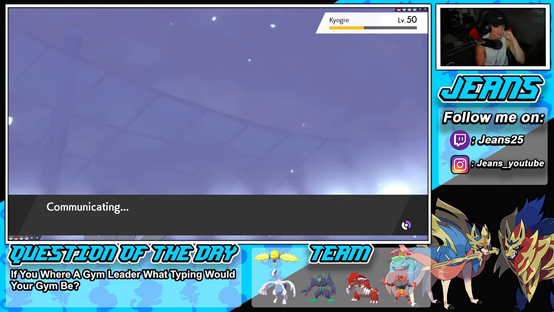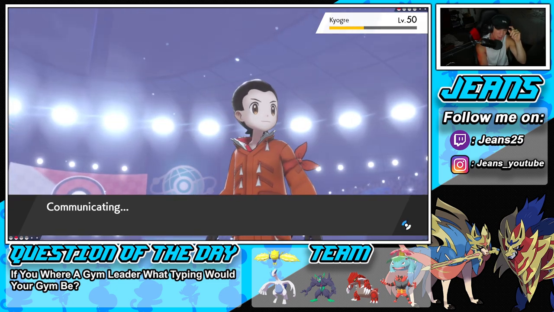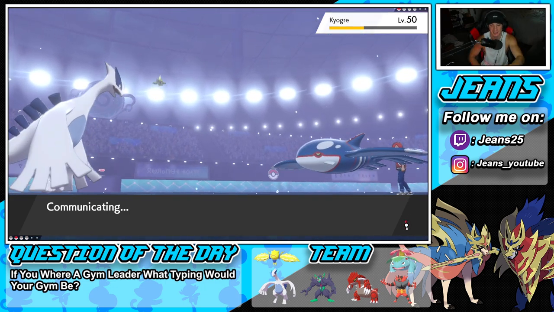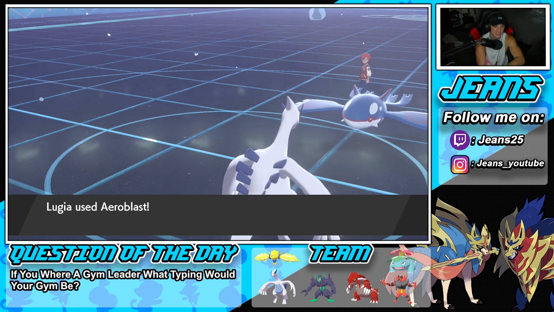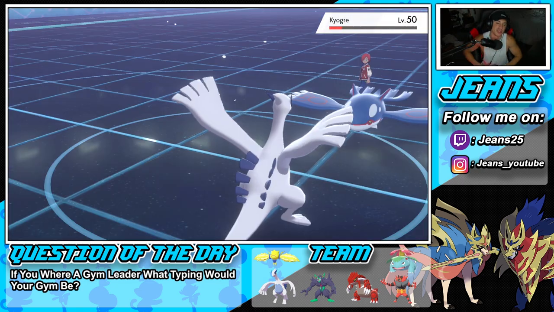If he doesn't protect and we get a crit, we win this. I'm going to lose it. No way we lose. Don't lose to a Buffet. Look at him just staring me down. He knows he's going to protect. Come on, man. I'm going to lose to a Buffet. I'm losing to a Buffet. He doesn't. Yo, give me the crit. Give me the crit.